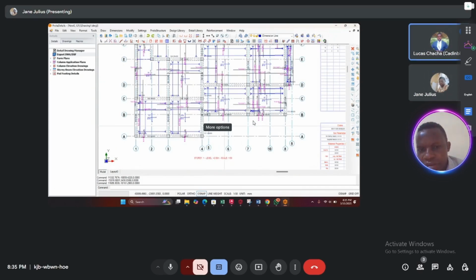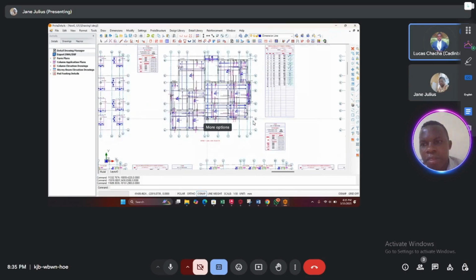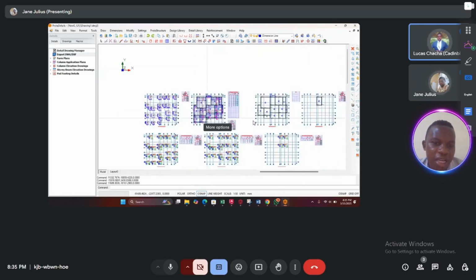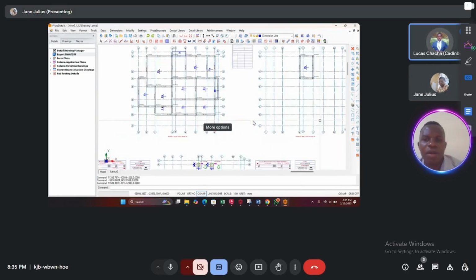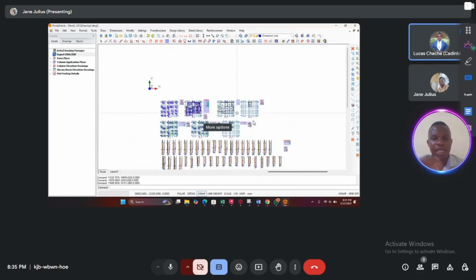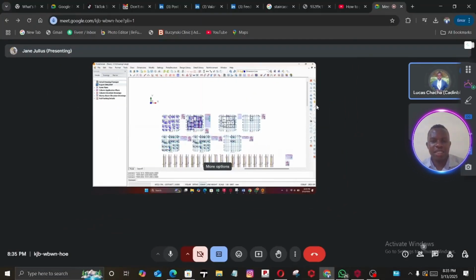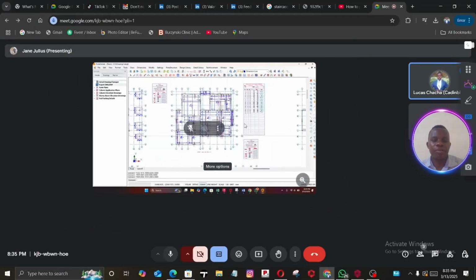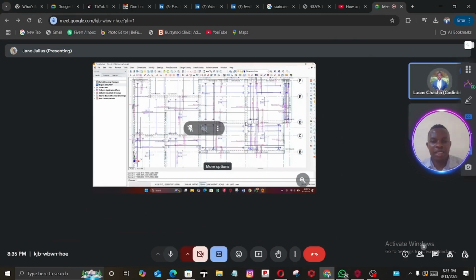Another thing that is not shown by most of the designers is the issue of the staircase. But it's good just to have an idea of the entire software, because I don't know when next you will be using it or what you need. So we also want to design a staircase. I'd like just to share with you, because the architect initially didn't give us the staircase details from the architectural perspective. So we are coming up with ours. So I want to share with you some image here.